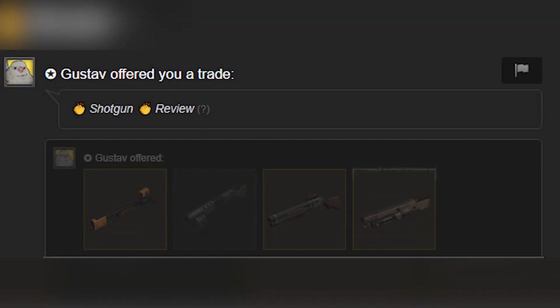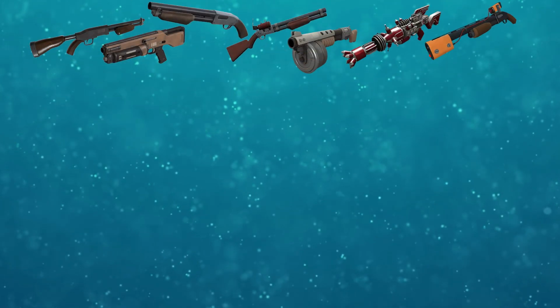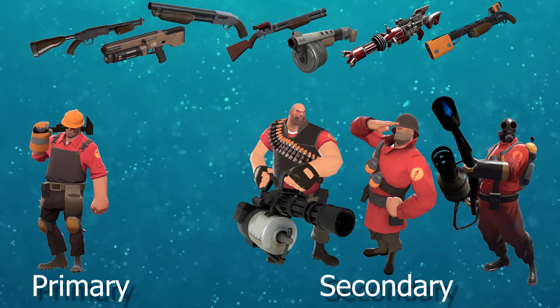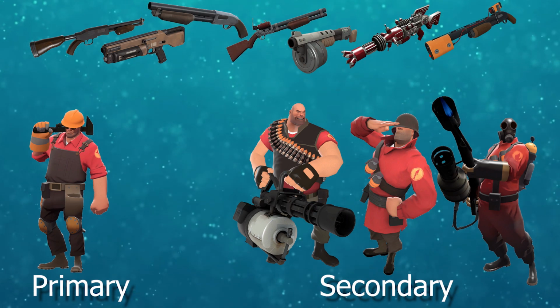So Gustav offered me all these and said shotgun review. So here it is. All shotguns used by the NG can also be used by the other 3 classes: Heavy, Soldier and Pyro. They basically have all the same shotguns except for the Family Business, which can only be used by the Heavy. I don't know why, but only the Heavy can use it.